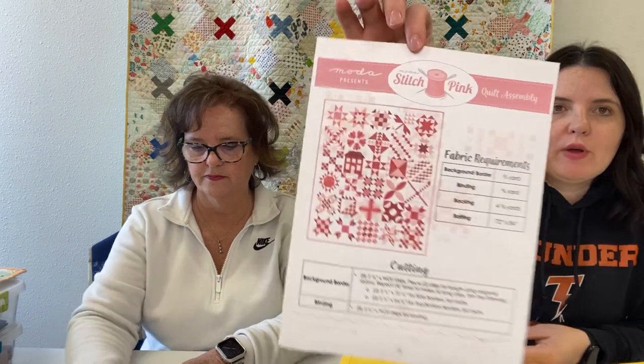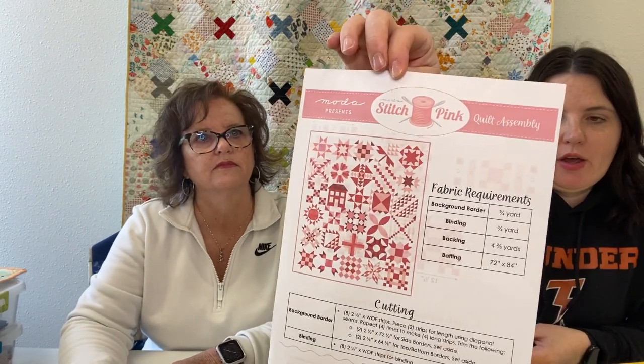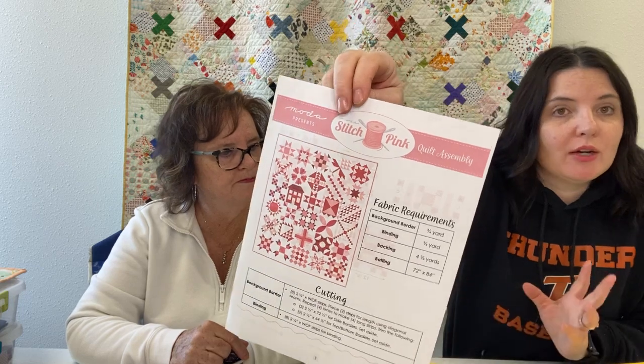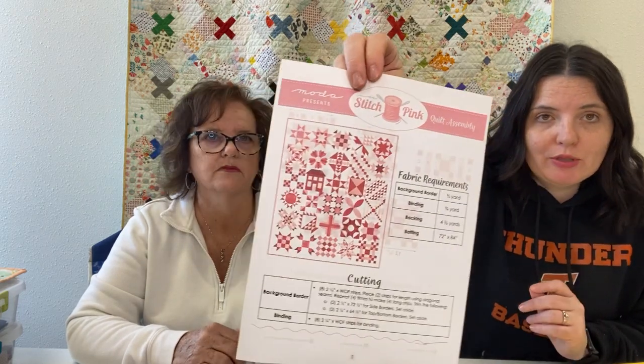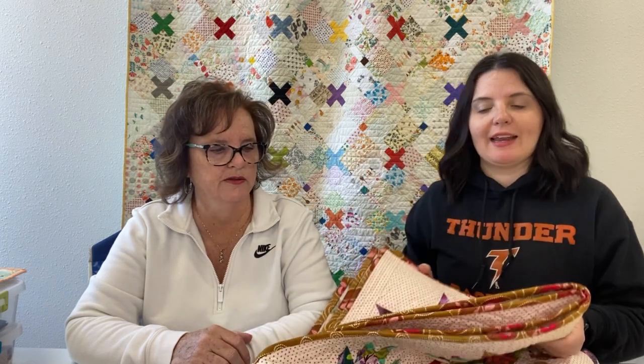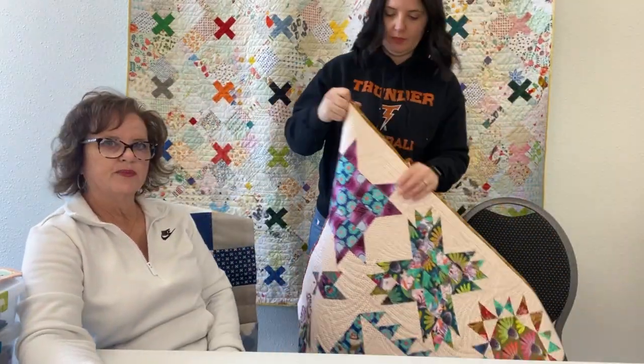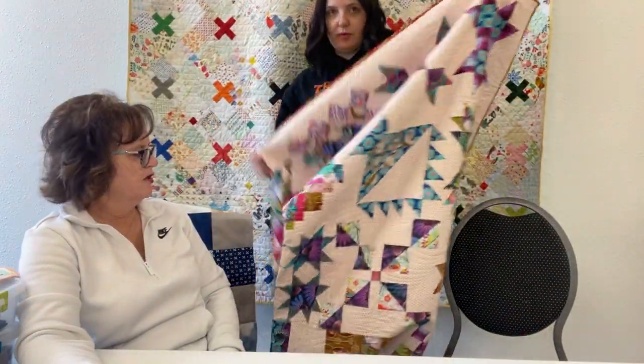Okay, so this is one that I had started years ago. This is an older pattern done by Moda Fabric, Stitch Pink. I'm not sure you can even still find it. You might be able to. But anyway, I decided a while back, I'm gonna get this done. And it's so pretty. I got it completely done and binding, so it's finished. We love when that happens. That turned out so pretty.